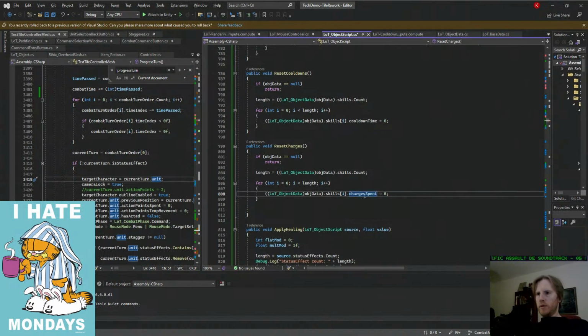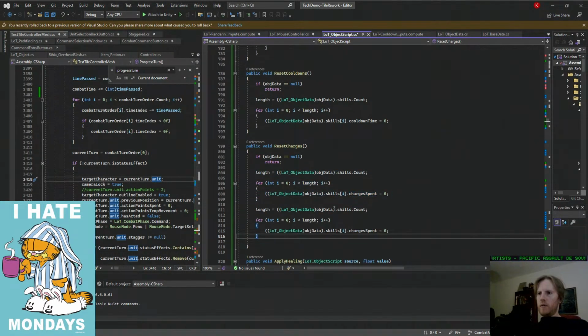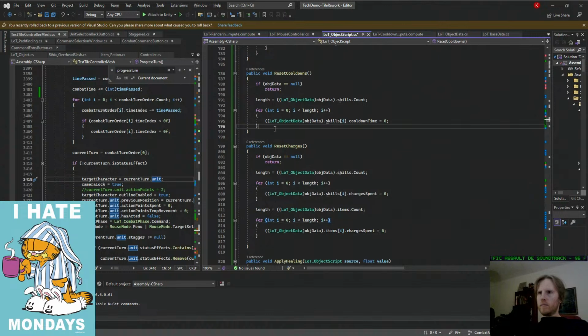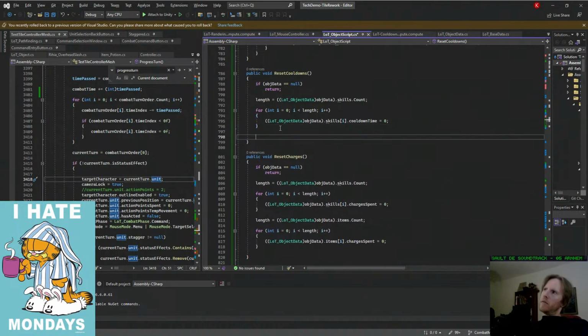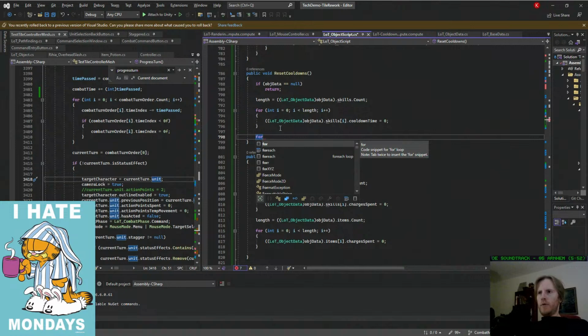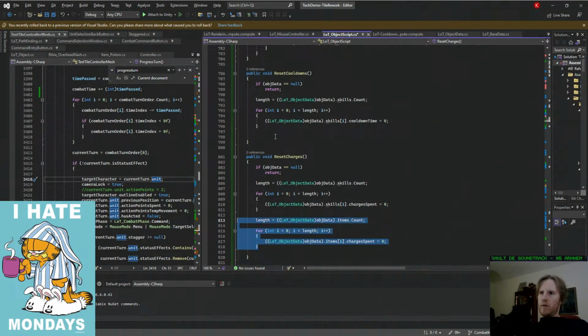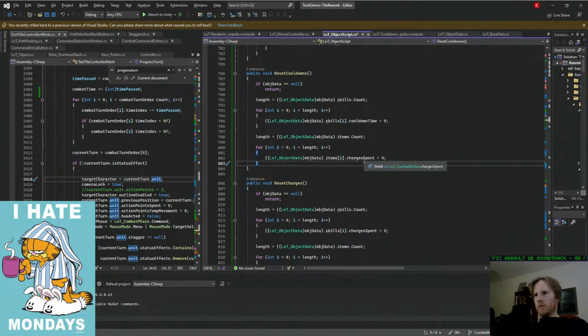Charges spent equals 0. But we should also do this for the items. And I guess it's possible that we might have items with cooldowns, though that's less likely, but it might be.